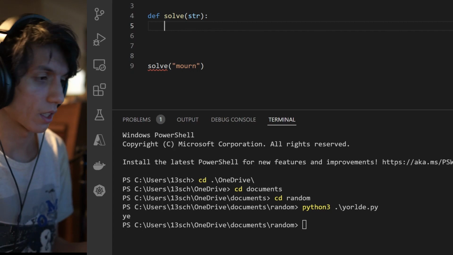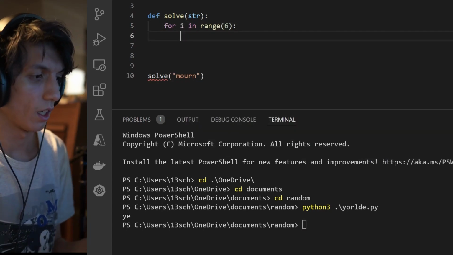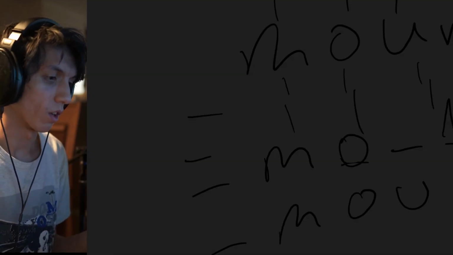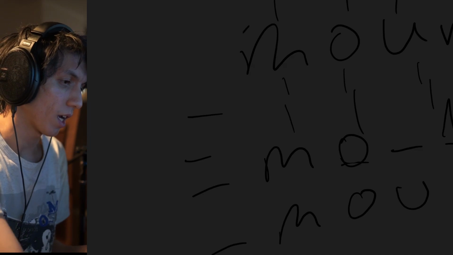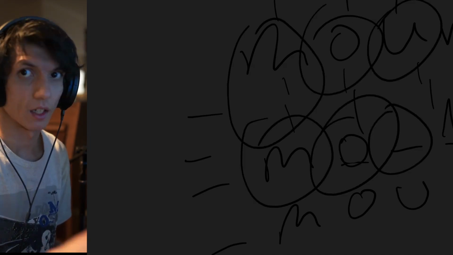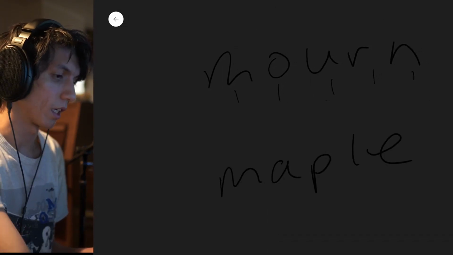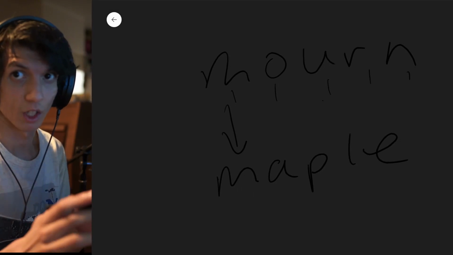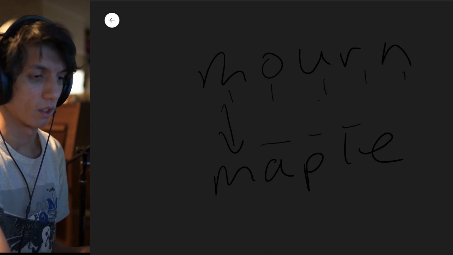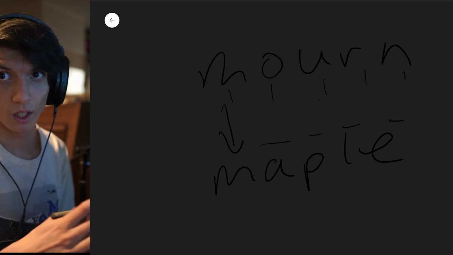So we want to do this for 6 guesses, right? So we can do for i in range 6. And for 6 guesses, like I mentioned, we're going to go letter by letter, right? So we'll start with M, check this against the guess. O, check letter by letter. And if we go back, say for example it was maple, we check, okay, is M the same? If so, we print it. If it's not, then we print a blank letter, and so on and so forth. If it's in the word, we print a capital. And then we just do that for the length.